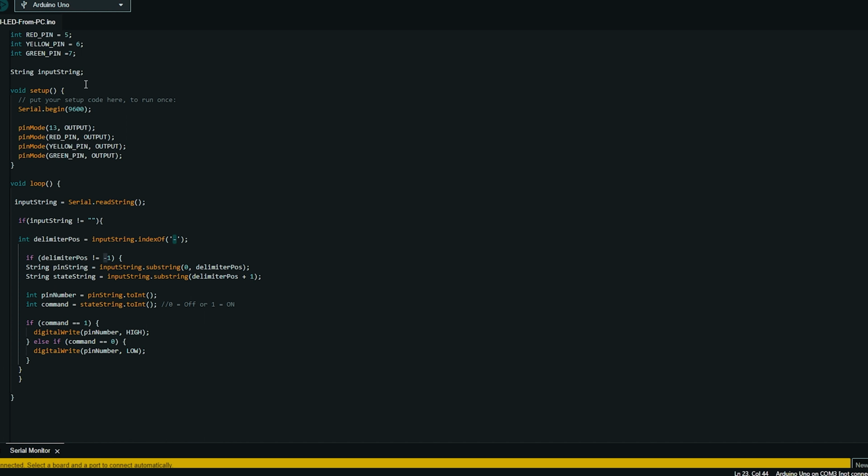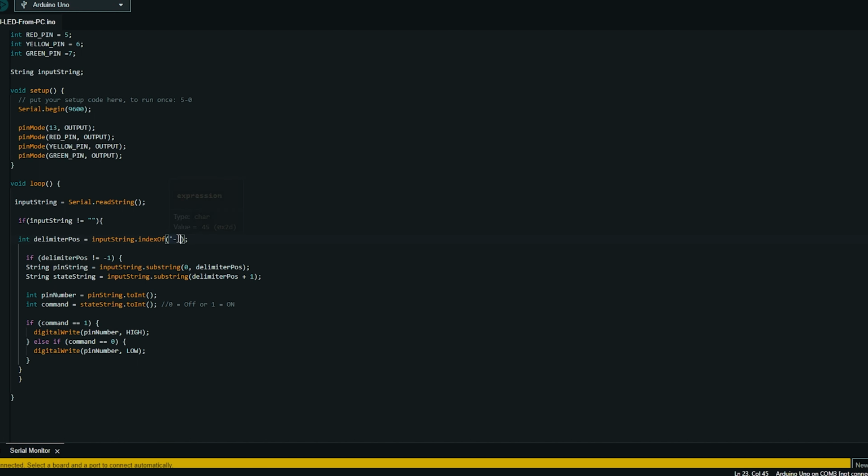Okay, let me tell you what I am sending. Let's say I have to turn on the LED for pin number 5, so I'm sending like this, a 5 and 1. Okay, it means go to pin number 5, and 1 means on. If I need to turn it off, I'm sending this 0 from our Windows application. Sorry for my keyboard actually. So if I need to turn off, I'm sending pin number 5, 0, then it will be turned off. It's very simple, guys.